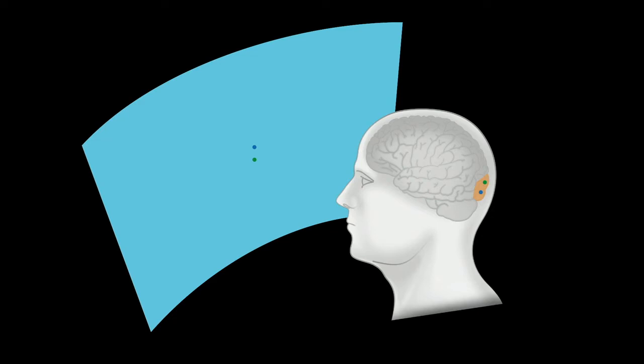But there isn't just one map in visual cortex. Actually, there are a bunch of different maps. This is a good example of how the brain works. There's a spatial map, but there are also maps telling you about the orientation of edges in the field. There are maps telling you about color. There are maps telling you about the size and speed of objects moving.